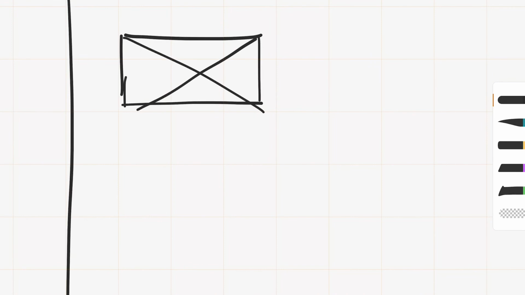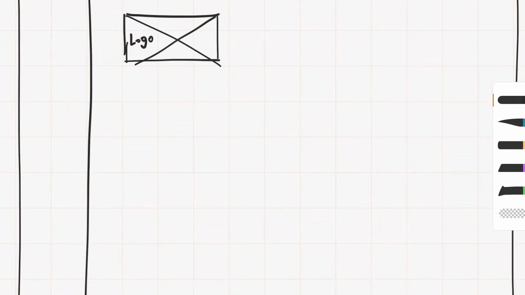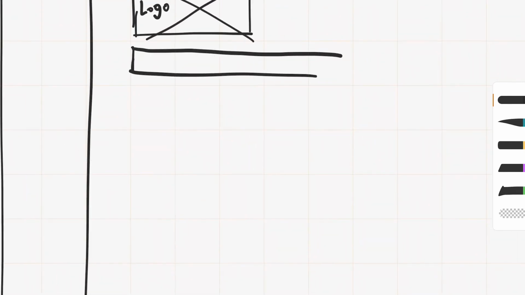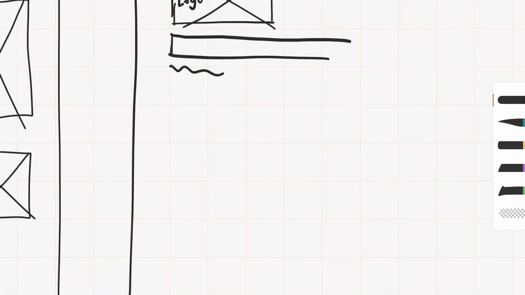I'm just going to write this in here. It's going to be the logo. And then right underneath there, we could go ahead with the header, and then maybe the date, yeah. And then you got your body of text.